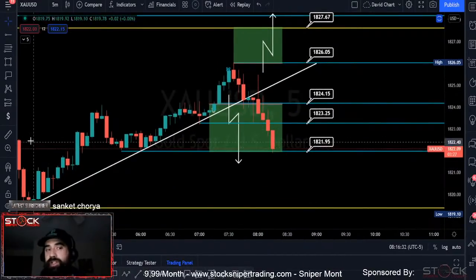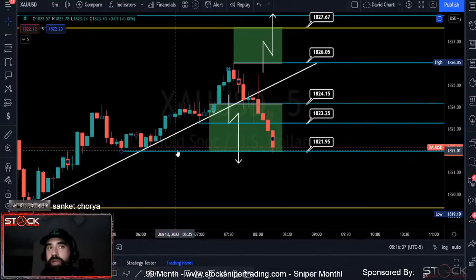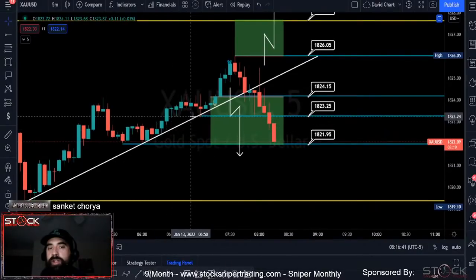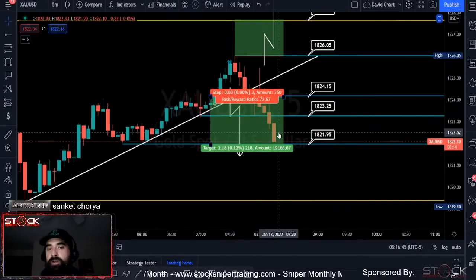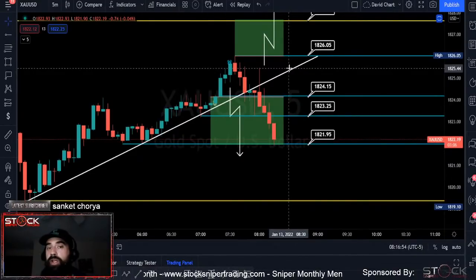Okay, guys, this trade just hit target. That thing dumped. If you caught the sells, that's about 20 plus pips because it broke the overall daily trend. You had your 13 pip retracement here, and then you had your overall sell. The retracement hit 13 pips, guys. 15, 20 pips is what I've always said in the group. So if you did this, it would not have hit stop loss.